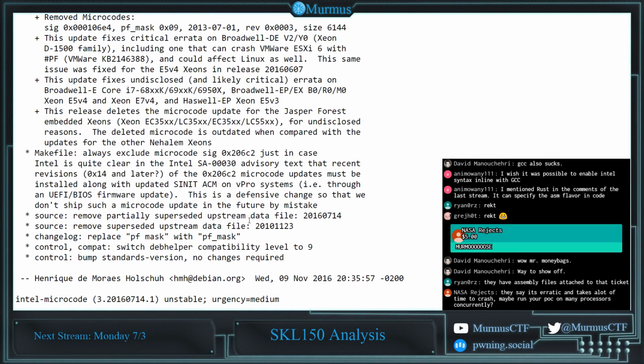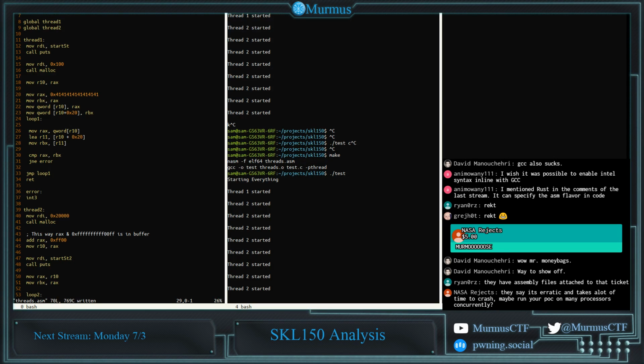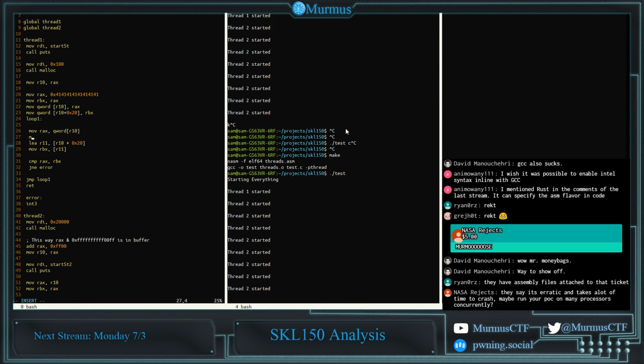I don't think it's that easy, right? So it needs to be something relatively common. Well, we can always do this, right? We want to make this more common. I want to move R12, 0x10.